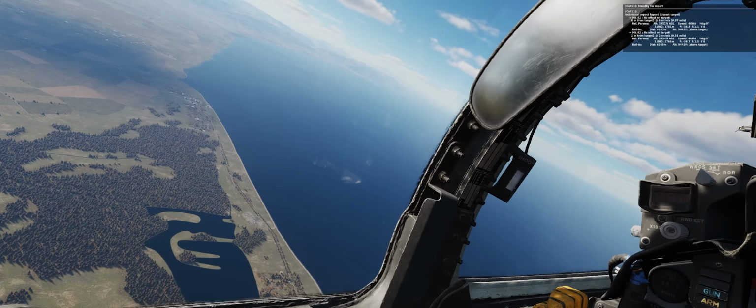There's only one issue, that when you do hit the designate key, you get no feedback at all until fractions of a second later, you get the designate cue. So it's a little bit dislocating to press the button and have nothing happen, especially when you're kind of busy in the middle of a dive bombing attack, but it does work, as you can see.